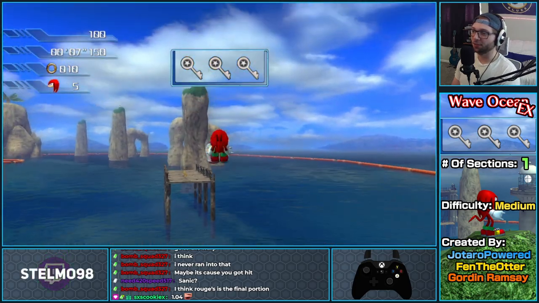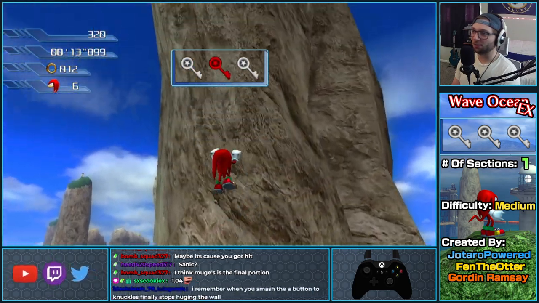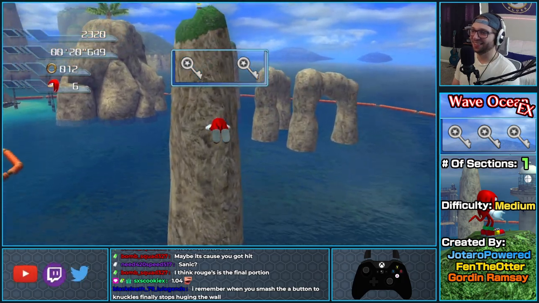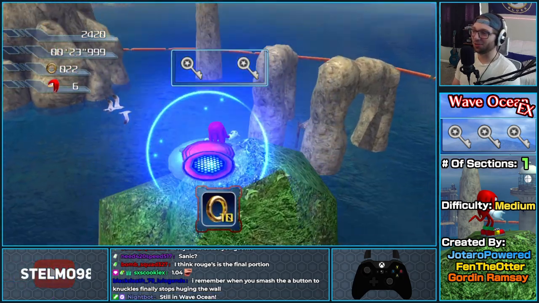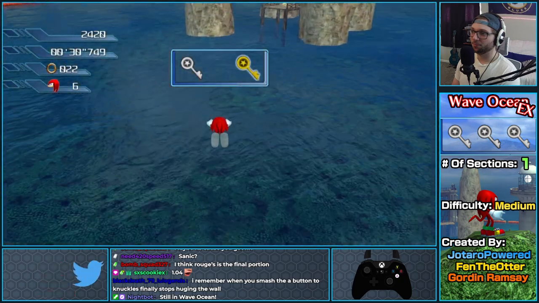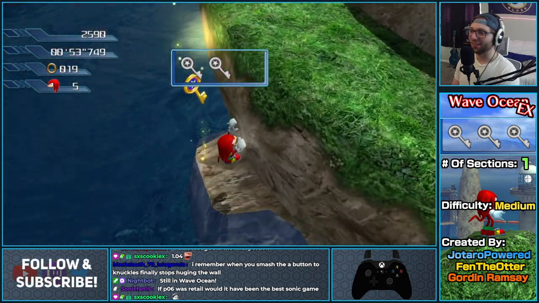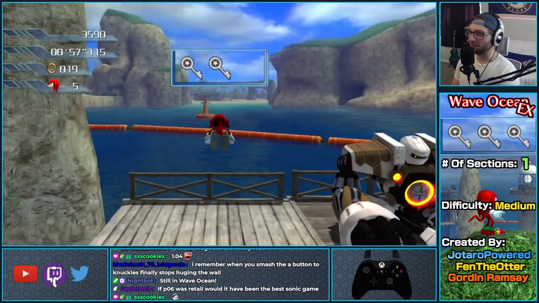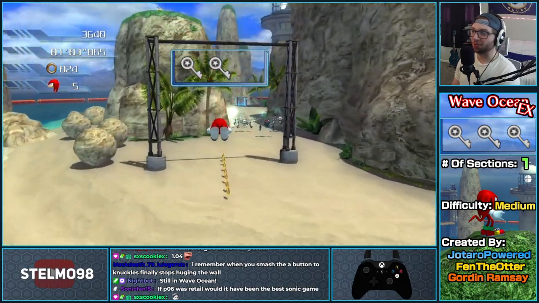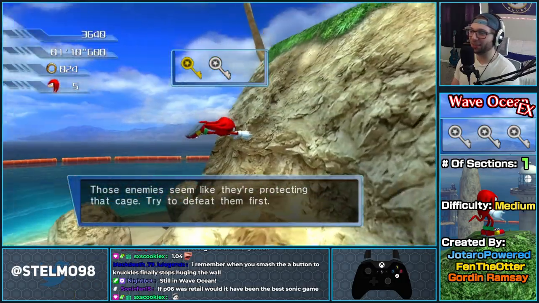Ooh, this will be an interesting one. I would imagine we can climb these. Yes, we can. How about going up? Oh, I agree with you, Knuckles. Still in Wave Ocean, aren't we? No. Oh, it's right here. That's really scary, considering the control of 06. Little troll key. Oh, I would imagine glittering atop the lighthouse. I don't think we can go to the other lighthouse, so it must be here. Oh, there we go. Maybe we can't climb, but we can glide up walls.